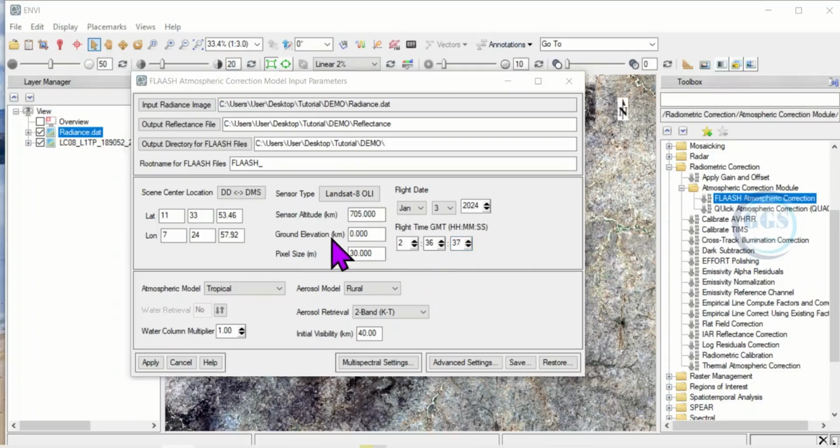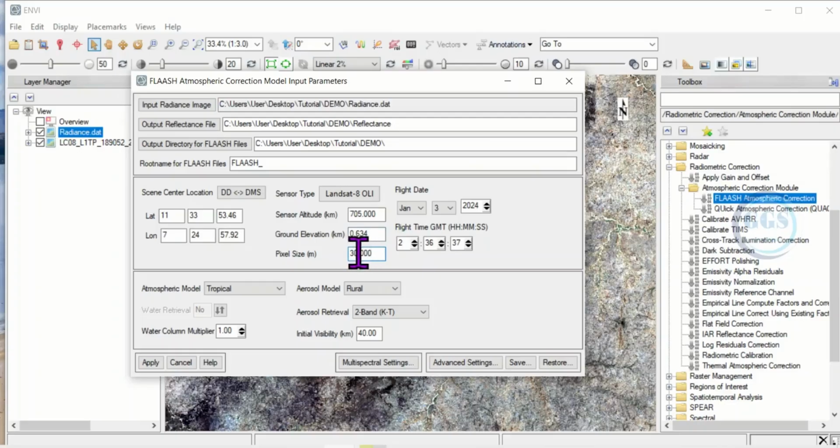The ground elevation, and it must be in kilometer. The value you will input here depends on your location or study area, that is the location of the image you are using. So that is what you put here, and it must be in kilometer. For my case it is 0.634. Then the pixel size, I'm using Landsat 8, so the pixel size will be 30.